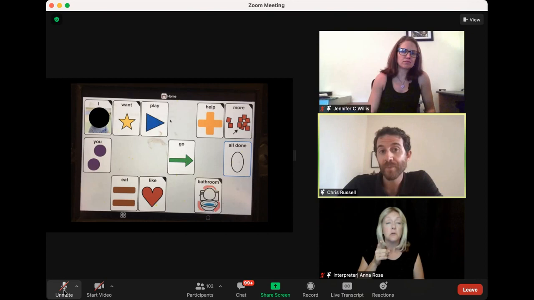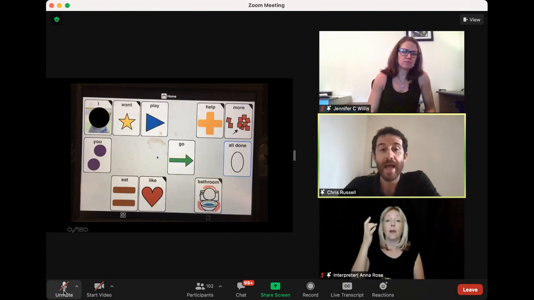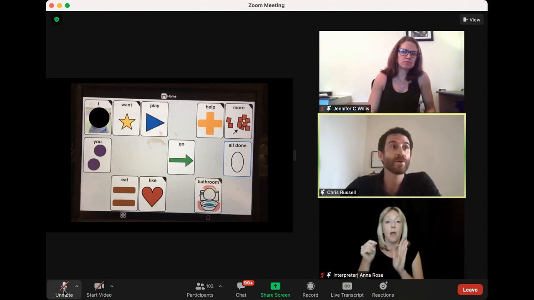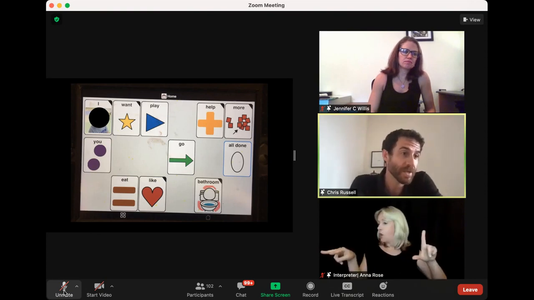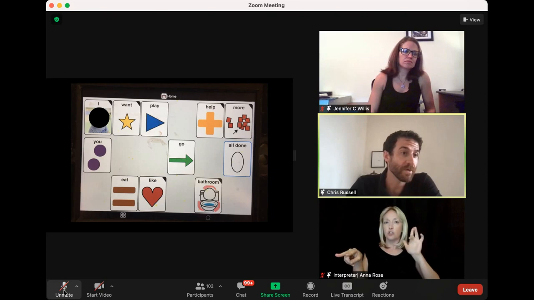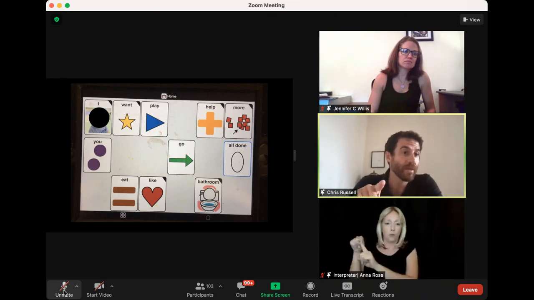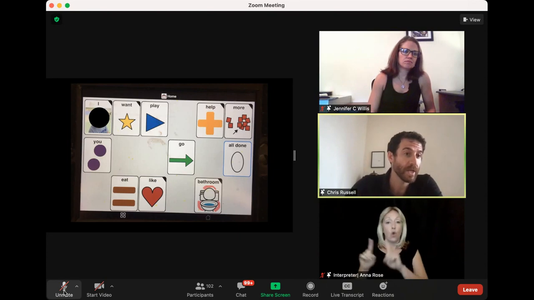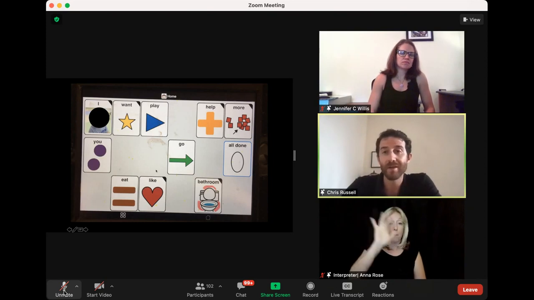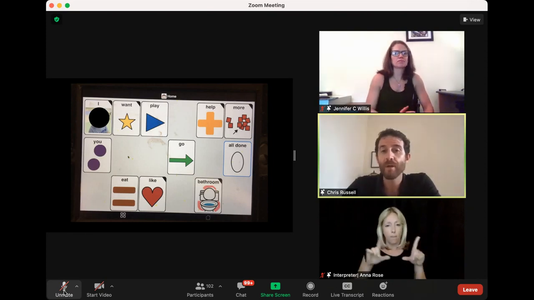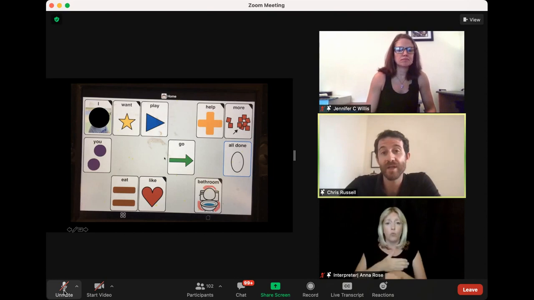Okay. Now, even though this looks more abstract, right, than the photographs, it's actually more simple, because these symbols, even though they are conceptually abstract, at least they're visually distinct. So you can look away from the screen, try your test again, look 3-4 inches to the left and hit the symbol with the blue triangle on it. I could do it. Can you hit the symbol with the yellow star on it? Can you hit the symbol with the green arrow on it? And actually this is a little bit better. It's not perfect. There's still a lot to do here, but it's actually better because it's visually distinct.